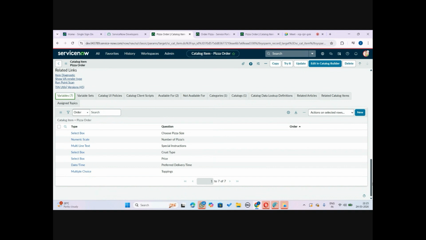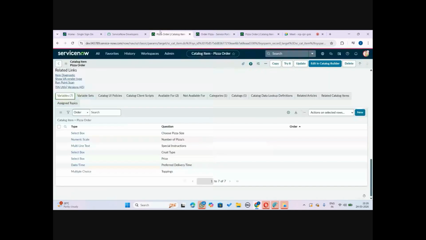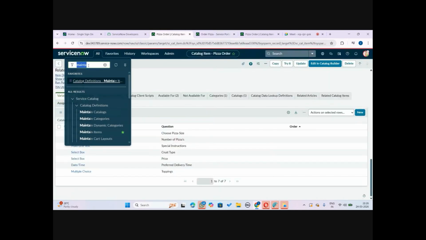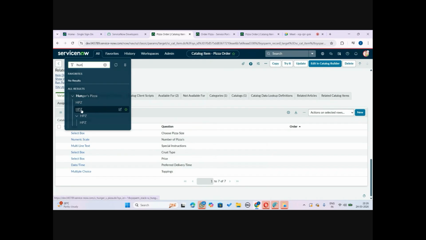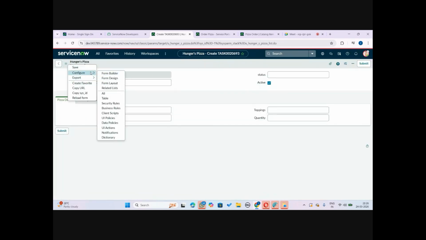Yeah, so you are saying something. So when you're going to your, you are telling me about the configuration item. No, this is the catalog item. So when you configure the fields on the table level, right? So I want you to modify that on the table level. You're talking about this, right? Yeah, correct.